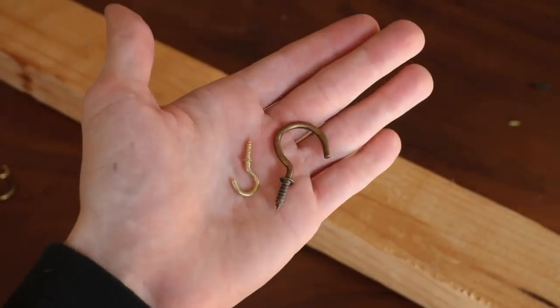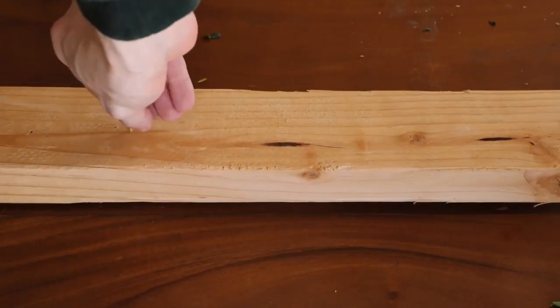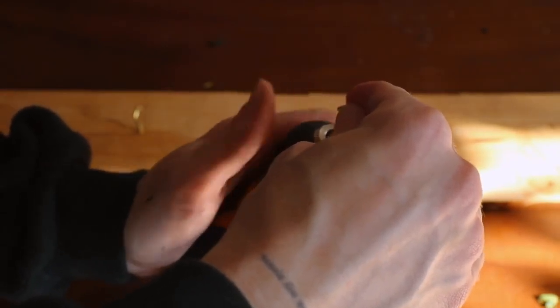Next up, we kind of have a little bit of a tool hack slash home hack slash DIY hack. And this is for any screw hook that you need to add virtually anywhere. And I know I have a hard time a lot of times when the screw hooks are smaller or they're really thick to screw them into a piece of wood, to screw them into the ceiling, to hang a planter. So a great way to actually screw these in is to get it started, start screwing it in with your fingers. But then what you're actually going to do is take a second screw hook and install it into your drill as if it's a drill bit.